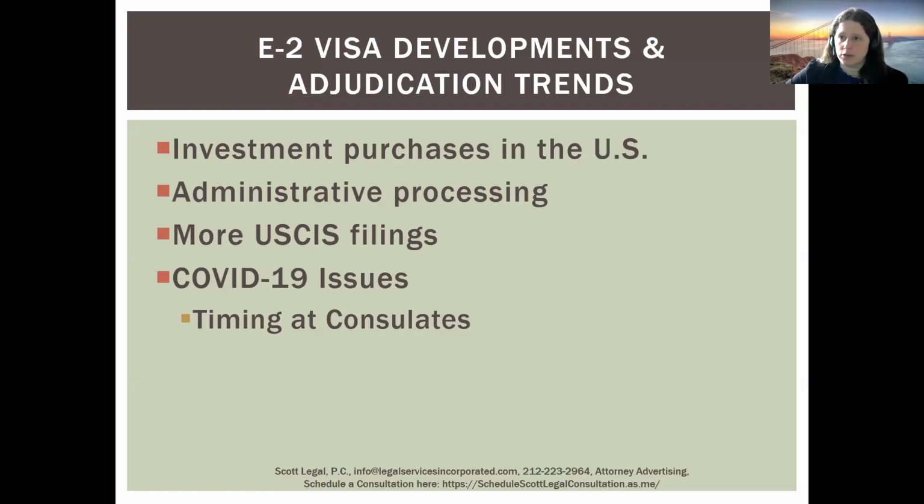There are some benefits. One is that you don't have to leave the United States. Another is that there's not an in-person interview. It'll all be decided on the papers. Another benefit is that USCIS is often much friendlier to lower investment amounts than consulates are. For most consulates, at the lowest range, you want to be in the 60, 70, $80,000 range for the investment. With USCIS, they can be much more permissive, particularly for service-based companies where it's very reasonable that they could get started with very little investment.